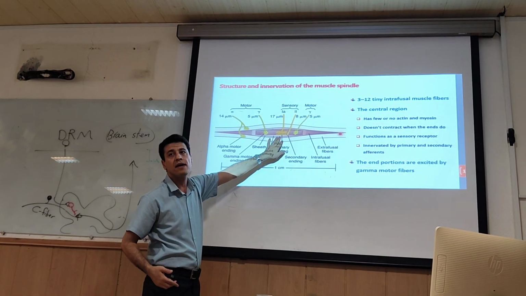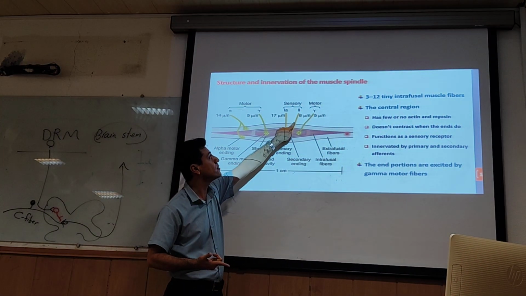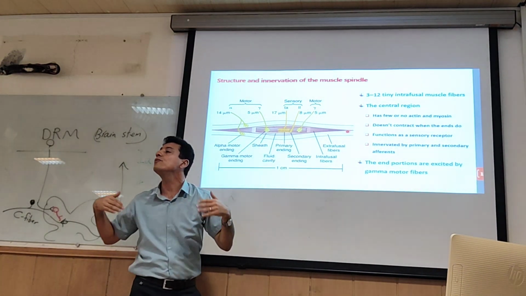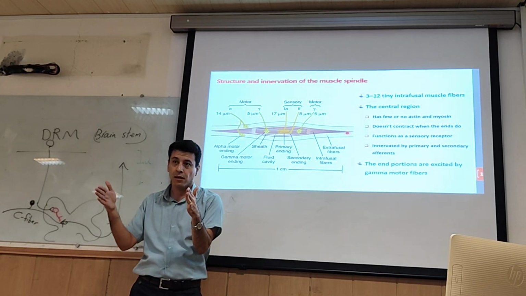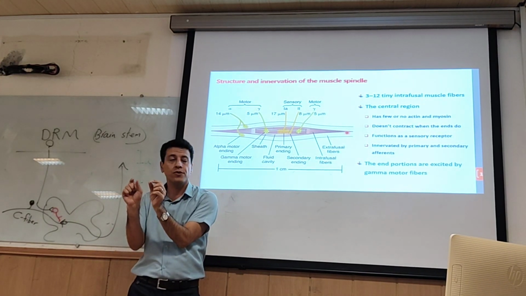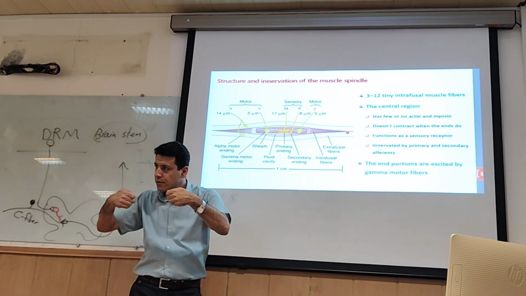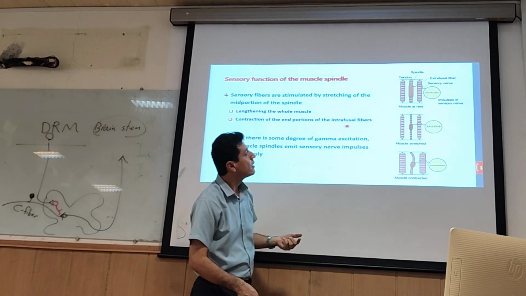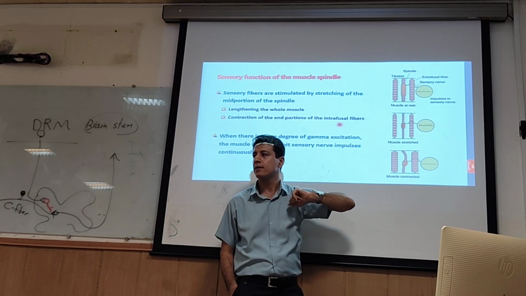So stretch activates the muscle spindle. Action potential increases in 1A and 2. This happens even when there is no contraction in the muscle. The muscle itself is relaxed, but gamma motor neurons are active. The muscle spindle is under stretch, so it generates action potentials. In the resting state, it keeps generating action potentials at a lower rate.